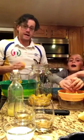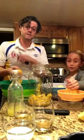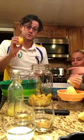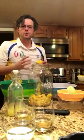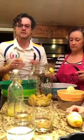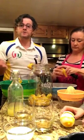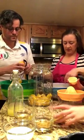I'm doing a double batch here, so like we said, we do 12 lemons to one 750 milliliter bottle of Everclear. So we're gonna do 24 medium-sized lemons to 2 bottles, and we're gonna let them sit for 2 weeks. The last time we did it for 2 weeks, it actually turned out that we had the same kind of flavor profile compared to the ones that sat for 3 weeks. It wasn't a whole lot different.